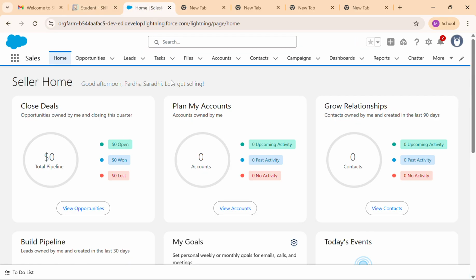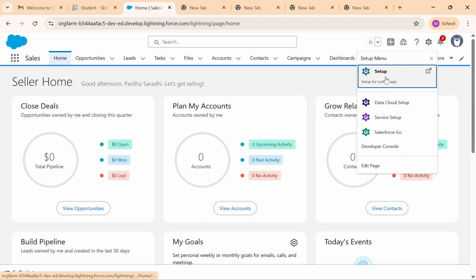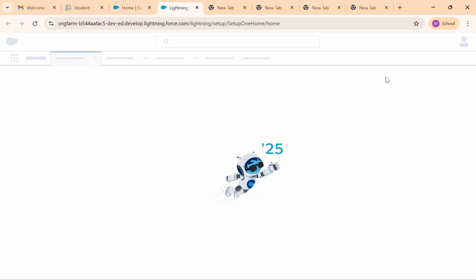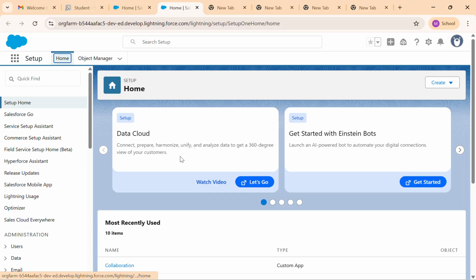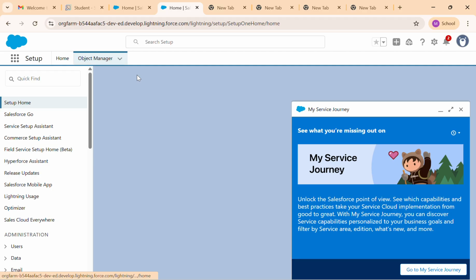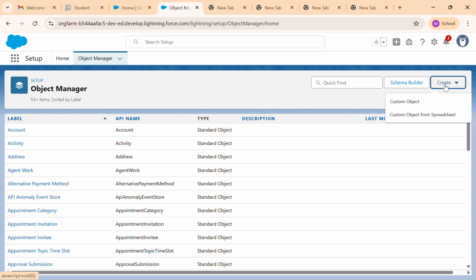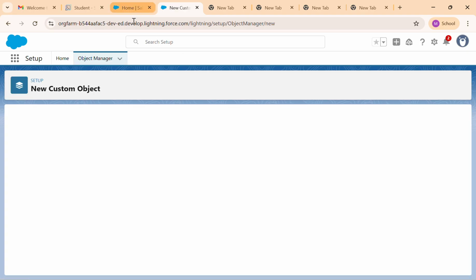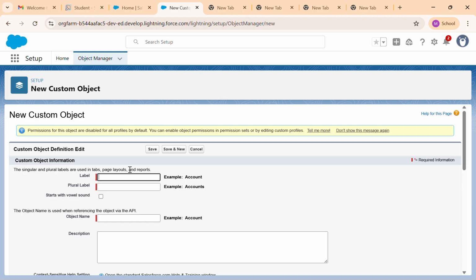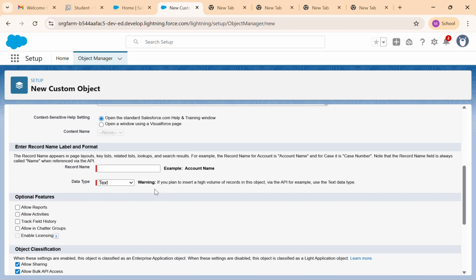Go to the Salesforce account, click on the gear symbol, and click on setup. On clicking setup, go to the object manager. See, here you need to click on create, select custom object, and in this label you need to give the buyer, plural as buyers. The record name is automatically generated as buyer name.